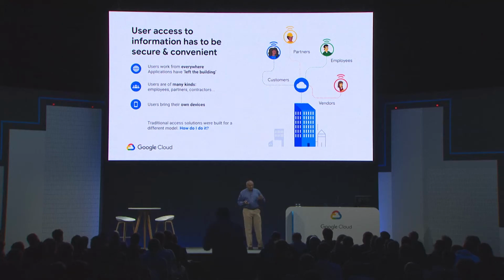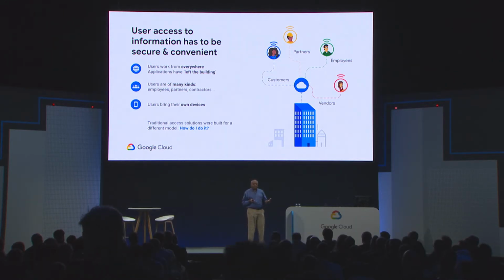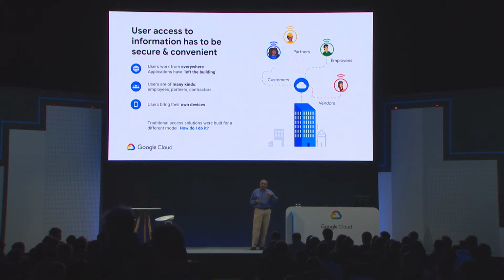So the problem today is that the reason you build information systems is for people to access them. So access is sort of a central existential thing. And today, the distinction between access and remote access is just going away. Because on one hand, users have left the building. They work from everywhere. But often, applications have also moved. So you might have moved your application to a cloud. You might be using a SaaS. Obviously, you're going to have a bunch of on-prem.